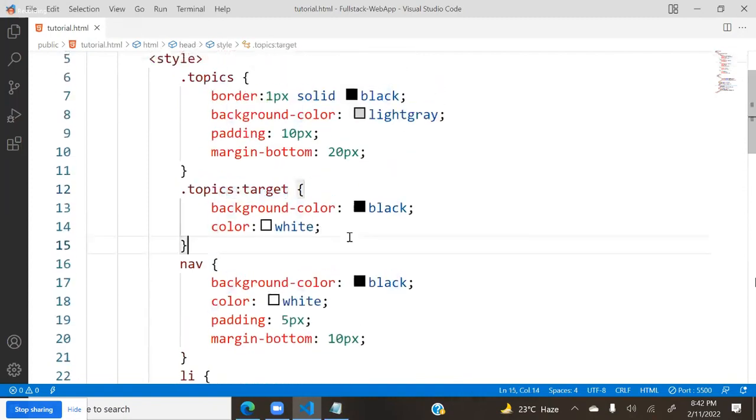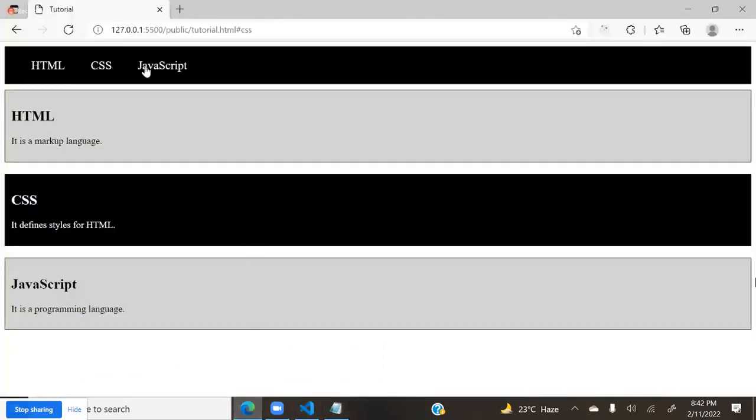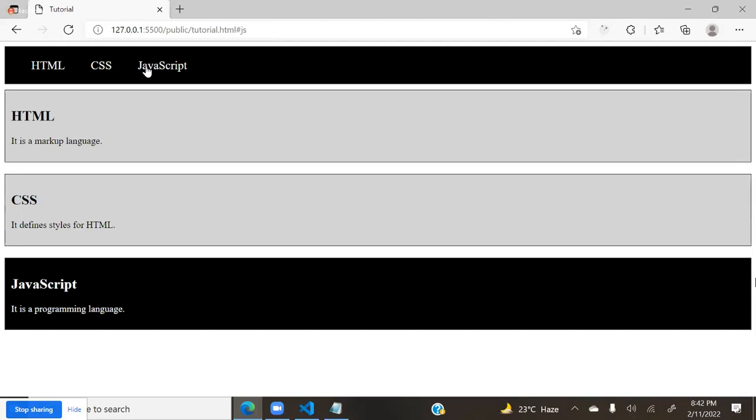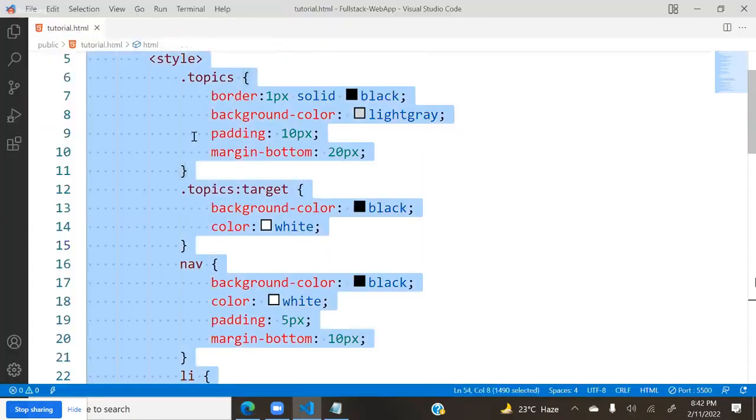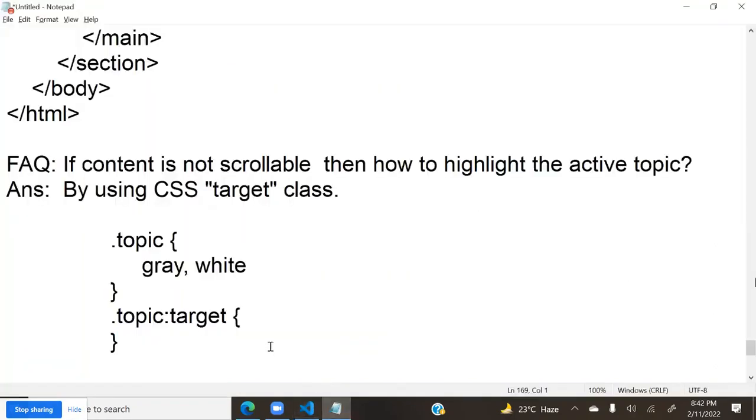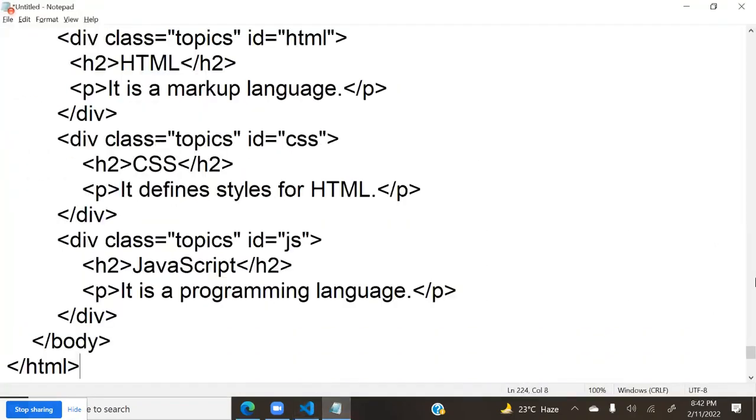When it is targeted, you can use this for general content also, but it is not required for scrollable contents. Sometimes people put some background color or effect even when it is scrollable, so that it indicates that it is currently highlighted. Right? So in intra document navigation, every time content is not scrollable, we have to use this technique to highlight the topics. This is target. This is another example for target.